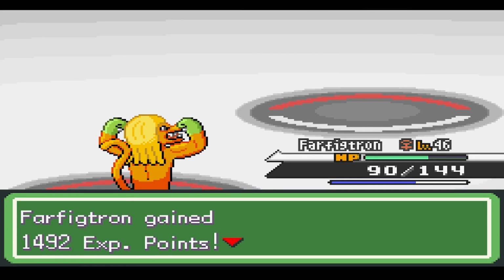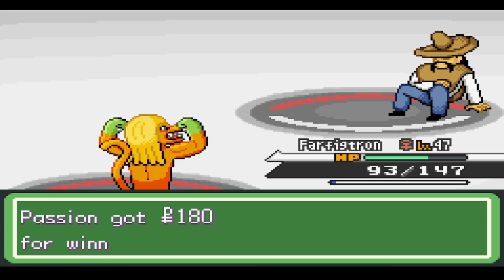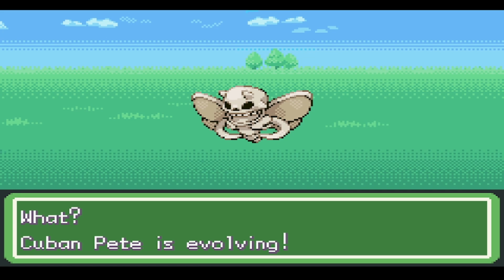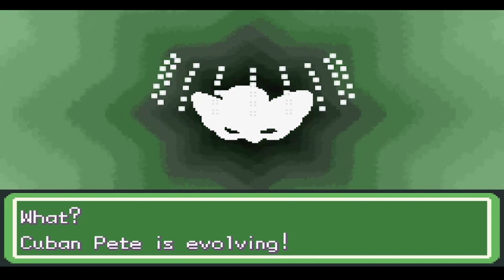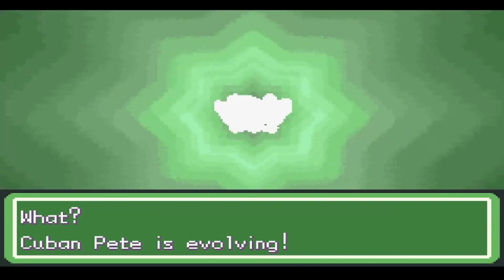Its stabs are notable though, I will say. He also has a Samboludo. The results are in. Cube and Pete is evolving. My god. The results are in. And it was evolution.